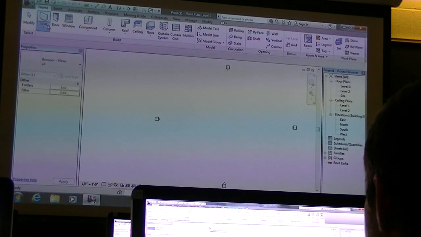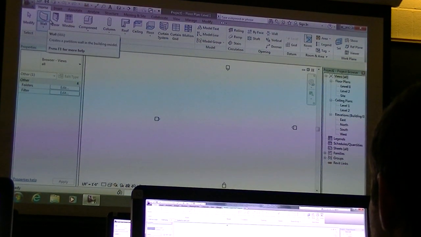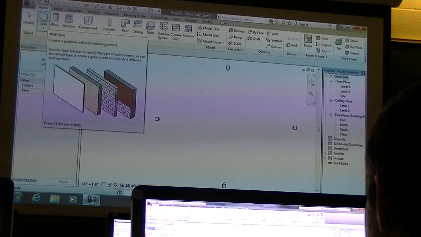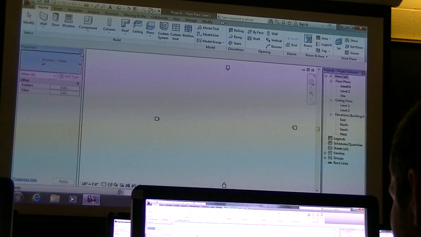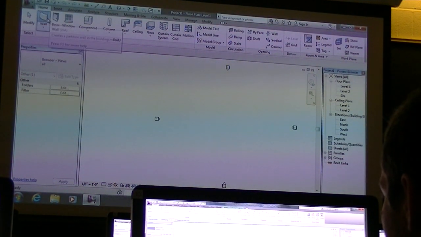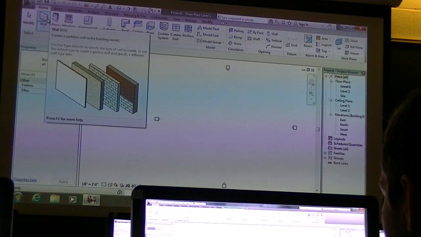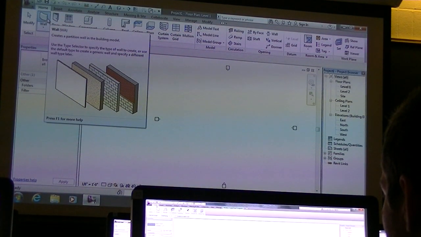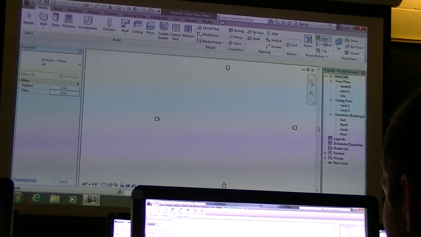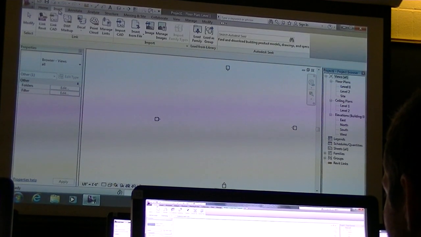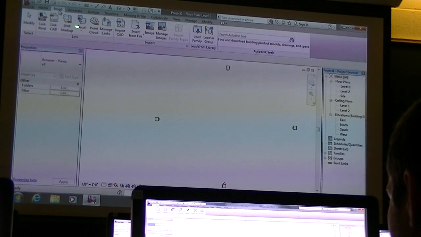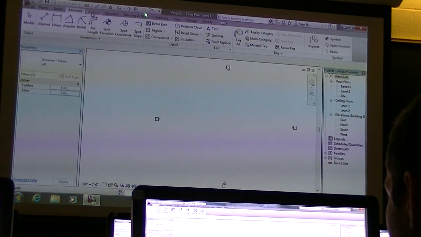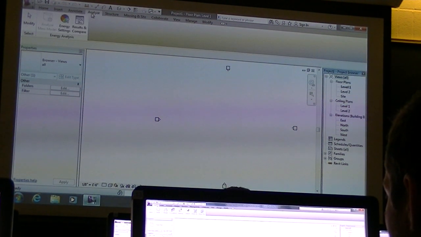And this is where you can start building walls, doors, windows, and all those things that I told you you never want to start with, just because they are pretty blocky, and we're trying to get to a point where we can start to build some very complex items and then start to get into the project environment. I'm not going to go over all of these items, but if you click on each of these tabs, every single time your tool ribbon will change to a whole other set of tools that are available.